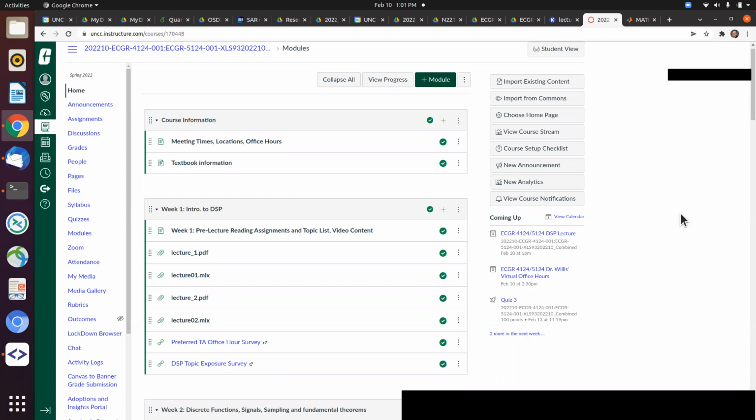So keep an eye on it. First thing I would say is always keep an eye on Canvas. A couple of folks seem to have been surprised about the due date for the homework. Always keep an eye on that, look at it and be mindful of it. It was due at midnight, which is sort of by the 10th, but some people, when they saw the 10th on the slides, thought it would be sometime during the 10th. So just make sure that you're always looking for that.